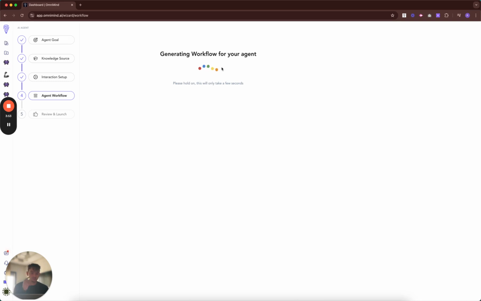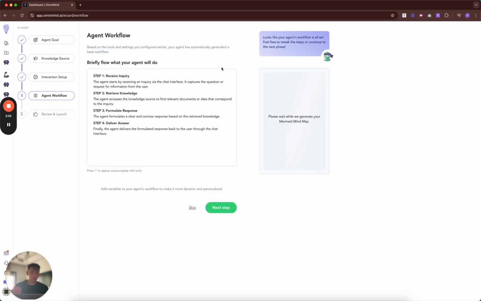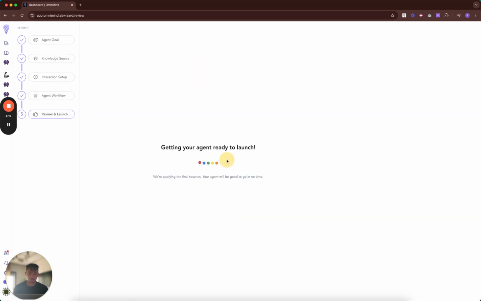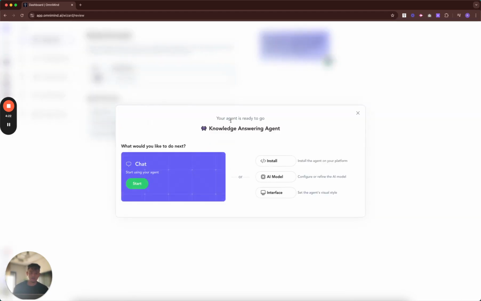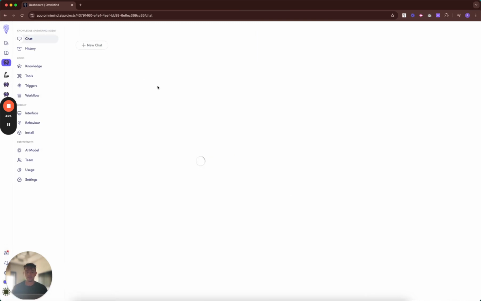Here it will just create a basic workflow, but I'll show you later which tools, for example, to add if you have specific use cases. As you remember, we had the prompt, and it takes your prompt and generates a workflow relevant to what exactly you want to use the chatbot for. So this is the prompt it came up with. I'll show you later how you could add tools, add other knowledge, and connect it to your Slack, etc. For now, let's just launch the AI agent, and I'll walk you through the capabilities that you could take advantage of.